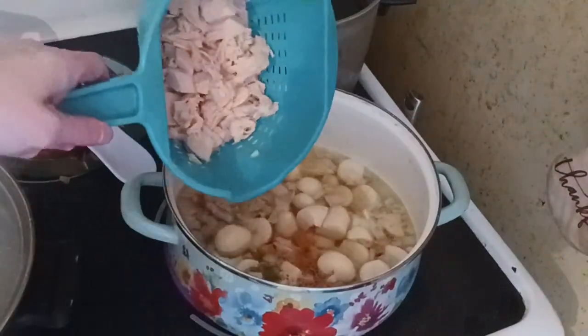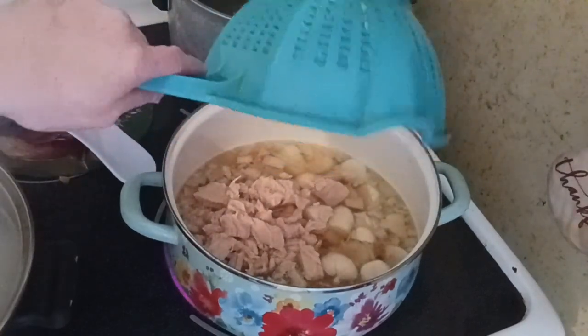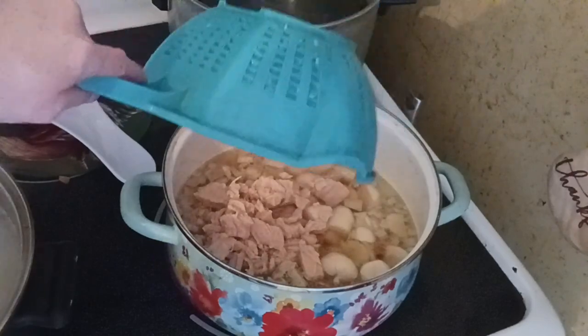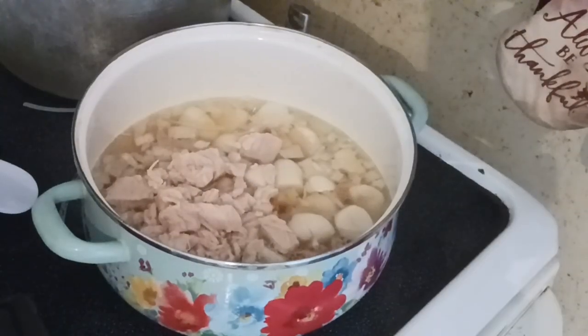I'm going to add in your chicken. That is Brookdale canned breast chicken that I picked up at Aldi. $2.89 a can. At this time, your pasta should almost be done, the bow ties.